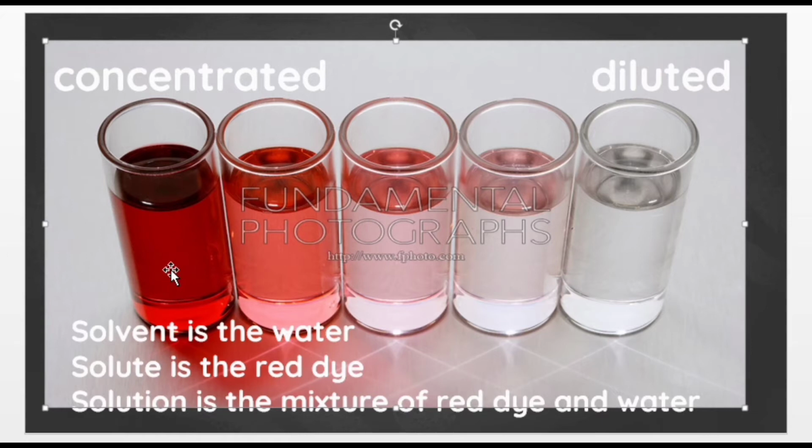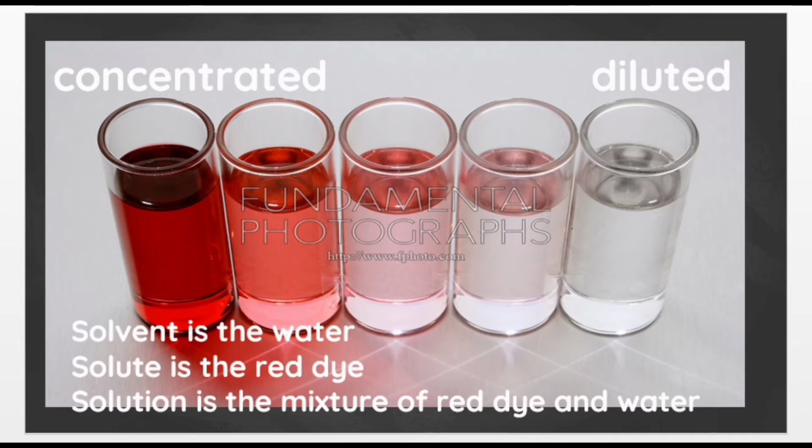Mas daghan ang iyang solute na gibutang compare sa first glass. So pag mas daghan gani ang solute na gibutang, it is called concentrated. Pag gamay ra ang solute na gibutang, it is called diluted. Again, this is a solution of red dye and water. So, klaro na ang difference between concentrated and diluted.